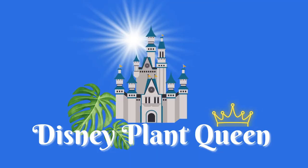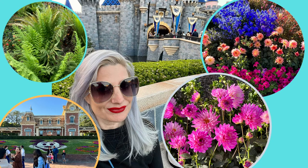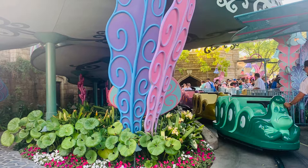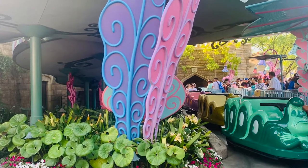What is so special about the plants on the Alice in Wonderland ride at Disneyland? Hey guys, it's Erin from Disney Plant Queen. Welcome back. Today we are back at Disneyland in Fantasyland. Where else can you climb aboard a disgruntled caterpillar and head down the rabbit hole than the fabulous Disneyland ride, Alice in Wonderland? This beloved ride is dark and weird and psychedelic and existential, but most importantly, it's got awesome plants. And that's what we're here for. So let's head on over.